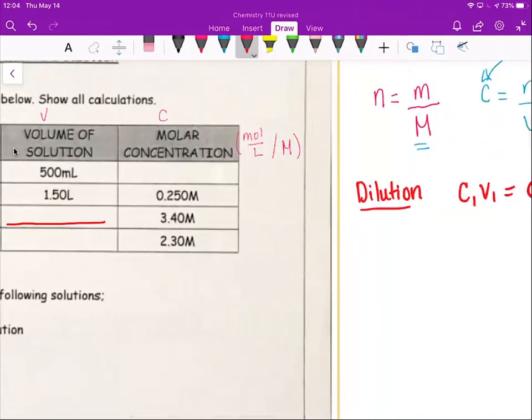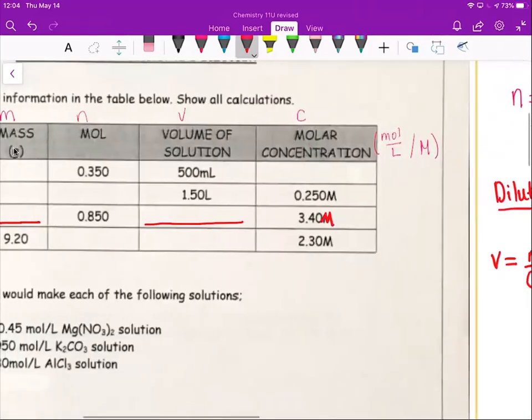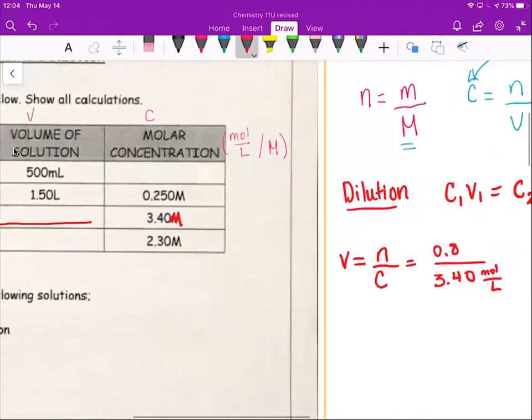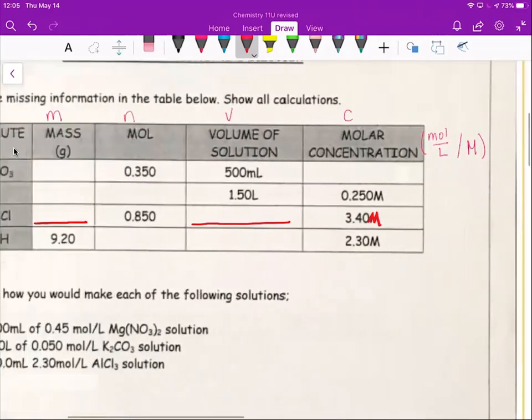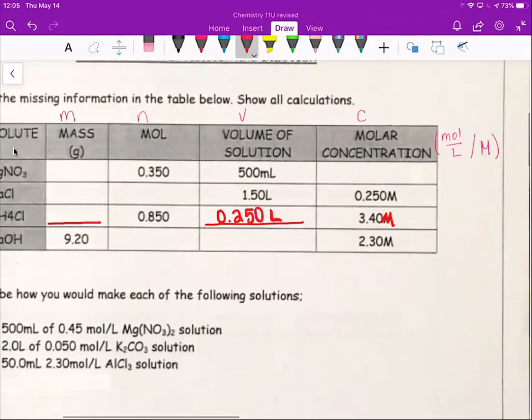So for this first one, volume, when I rearrange the equation, is equal to n over C, or number of moles divided by concentration. So if I have 3.40 molar or moles per liter, do you see how it's big M over here? It can also be moles per liter. It's the same exact thing. That's my concentration. And the number of moles is 0.850 moles. And so if you do that on your calculator, 0.85 divided by 3.4, I get 0.25. And then keeping with significant digits, 0.25 liters, or 250 milliliters. Remember that the conversion is a factor of 1,000.